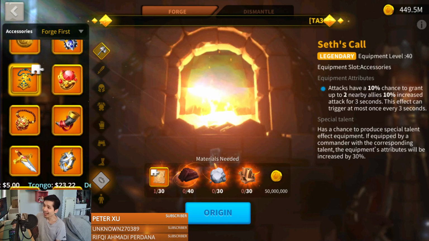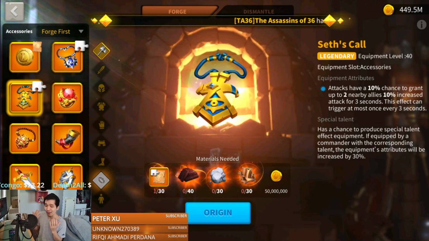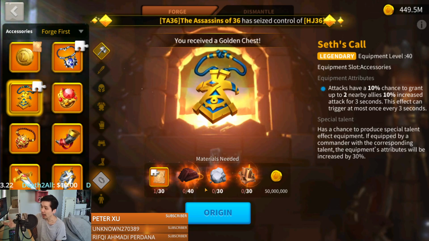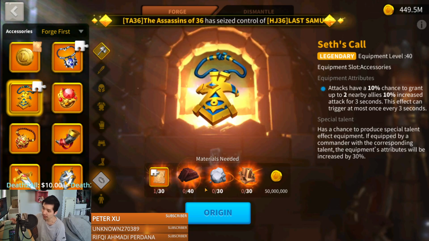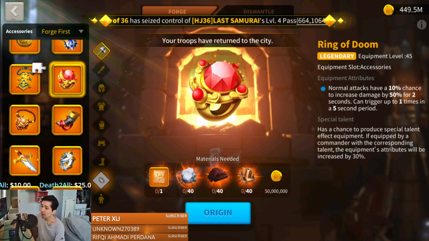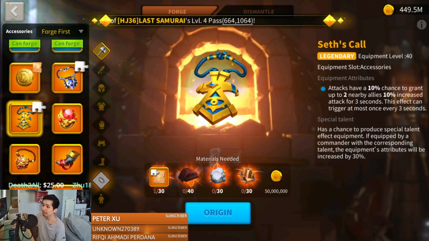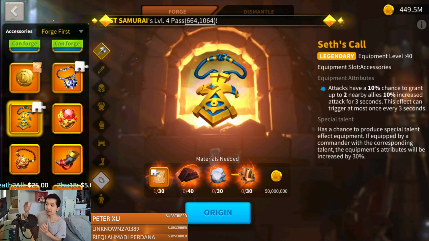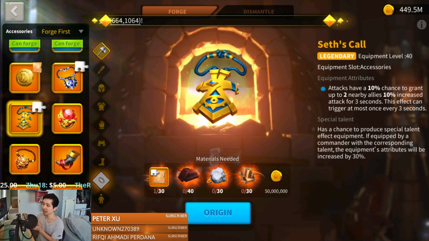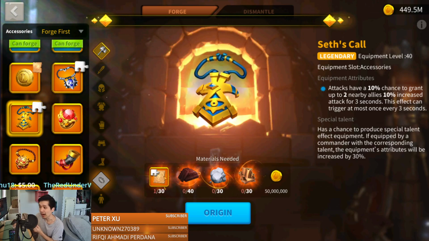So in terms of the 2 accessories that the event provided, I would say it's really not worth getting any of them. Even though the equipment materials required is a little bit less, 100 legendary equipment here, compared to 120 for the Ring of Doom, or 120 for the Vengeance, 120 for the Concealed Dagger here. But the benefit from the other accessories is much better. And it just doesn't make sense. I would say it doesn't make sense for anybody to get the accessory blueprint fragment here.